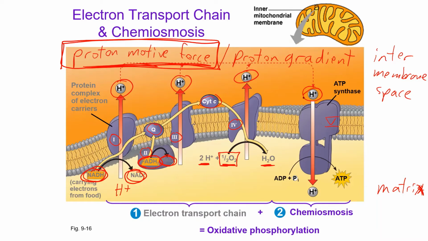But you can see these protons here. They actually travel through this enzyme called ATP synthase. And as they travel through, what they do is they affect the active site on this enzyme. And I'll show you a little animation here in a moment. But what actually happens, believe it or not, is as the protons move through this, this part of the enzyme actually rotates. And it's kind of like a little machine. And as it rotates, the active site kind of opens and closes.